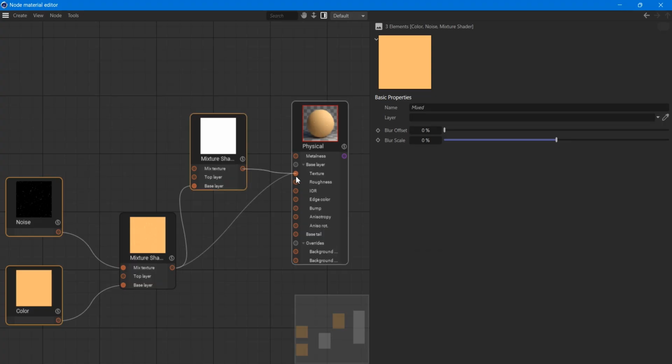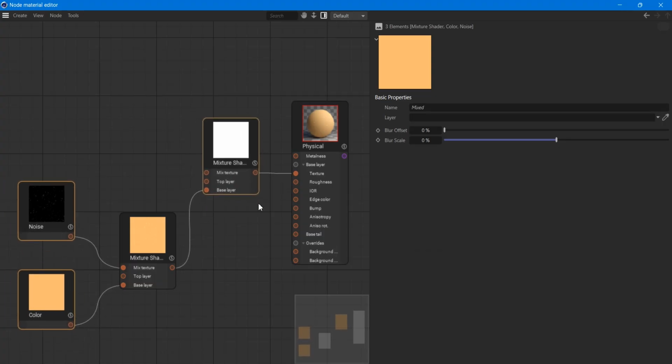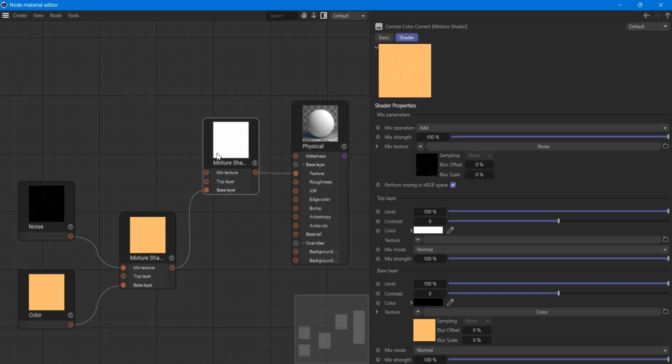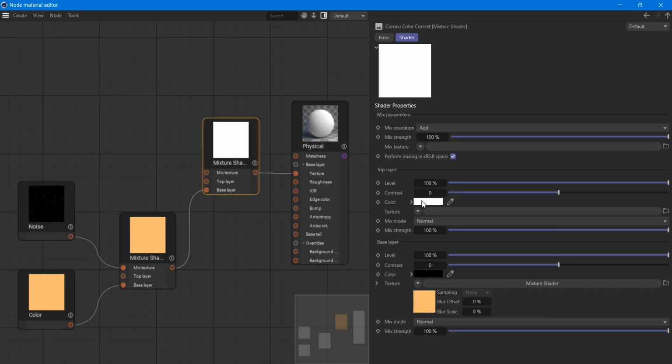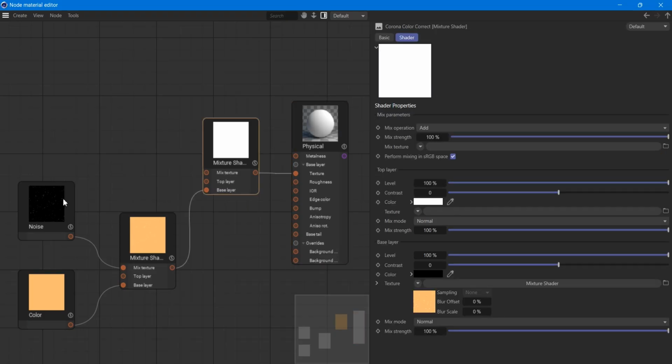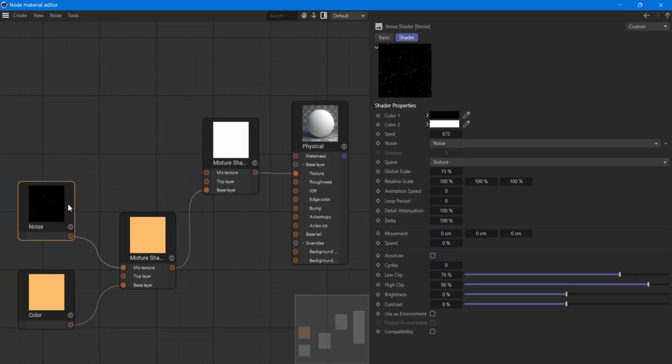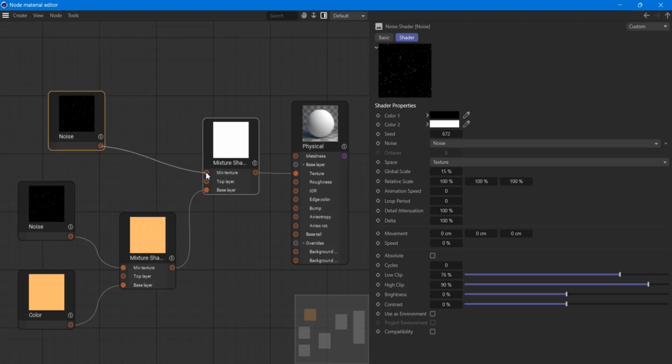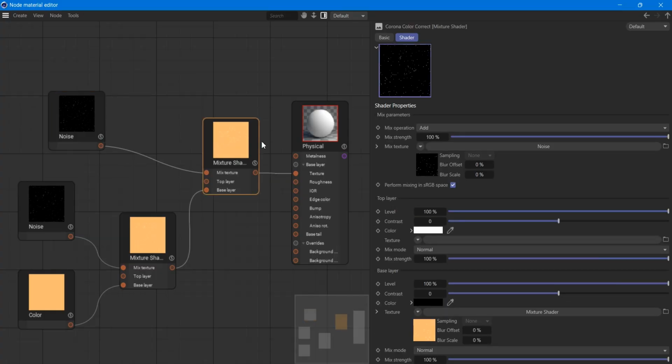You can just directly connect it to the, and if we use it like this, you will see that actually this has become white. That's because there is no noise to actually hide or mask out parts of this top layer. So the base layer is there, but the top layer is covering everything. So as a result, our material is white, and we don't want that. So what you can do, we can just duplicate this kind of noise that we have already created, right? We can then plug it into the second mixer shader, and you can see the flex are there now.